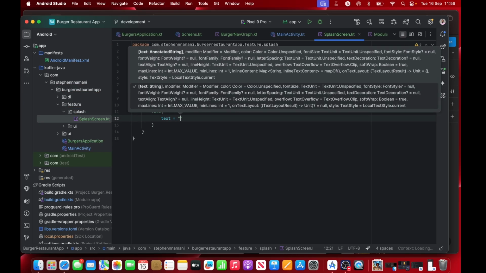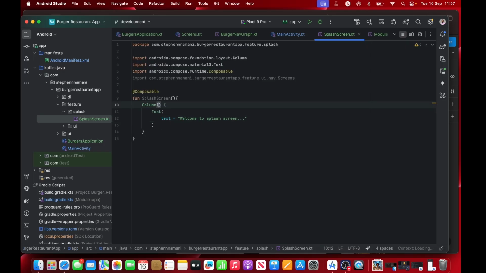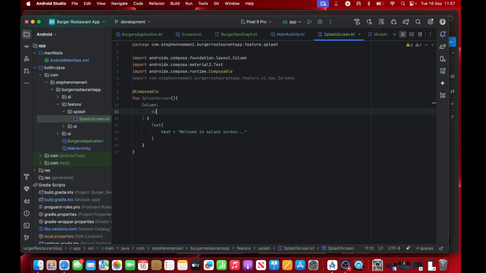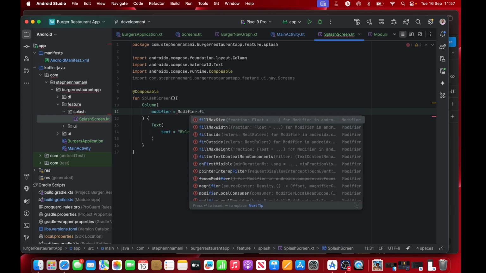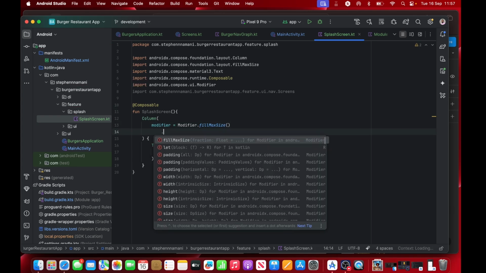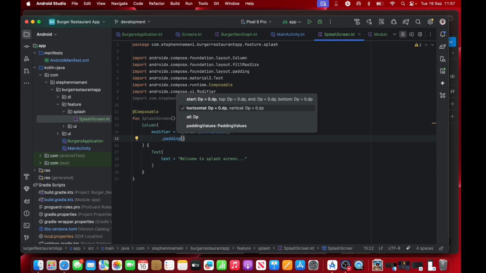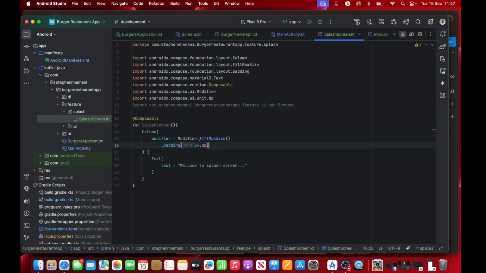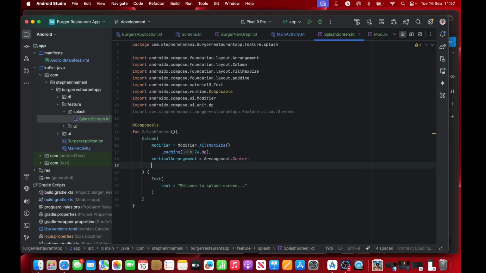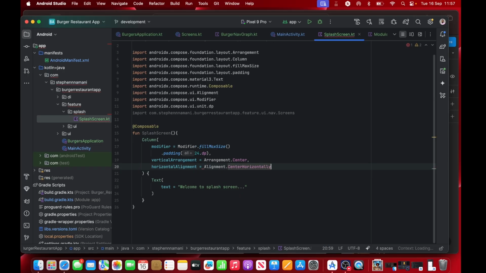Text is welcome to splash screen. So let's set this to align to center. We use modifier dot fillMaxSize, then dot padding. Let's set the padding to 24.dp and set the vertical arrangement to Arrangement.Center. Then the horizontal alignment should be Alignment.CenterHorizontally.